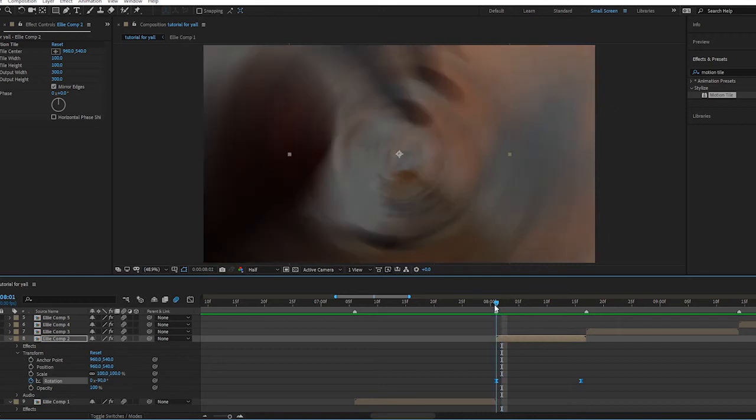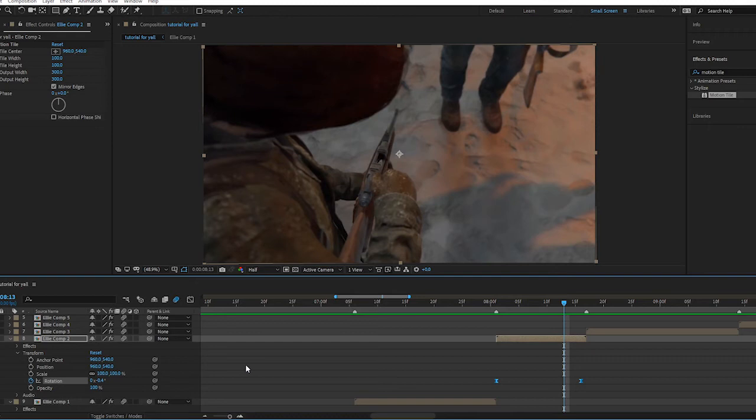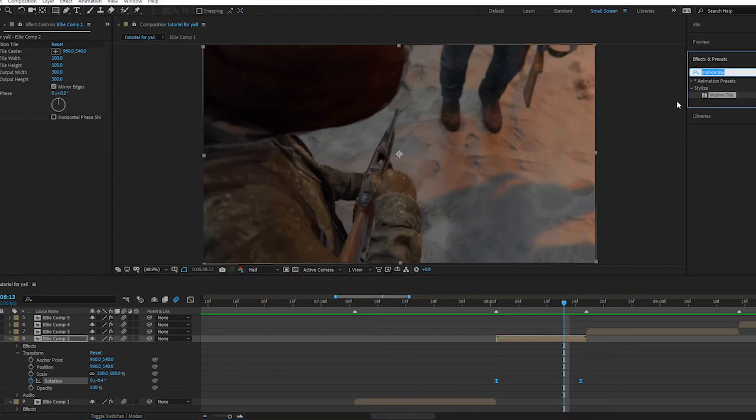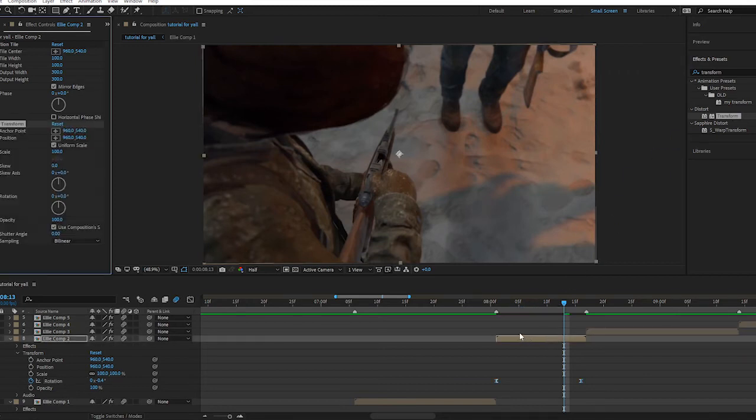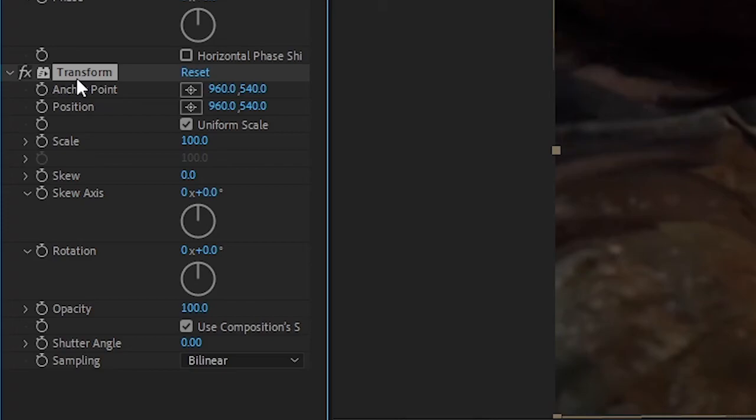Now, you will come across an issue where you might want to do another rotation in the same clip. So let's just say in this clip, we've done a rotation, however, I want it to rotate back. That's totally fine, and we can absolutely do that, no problemo. Go to Effects and Presets at the top where you got your motion tile from, and type in Transform. Where it says transform underneath the store, double click on it or drag it onto your layer and make sure you have the right layer selected. Here you will see your motion tile and the new effect transform.